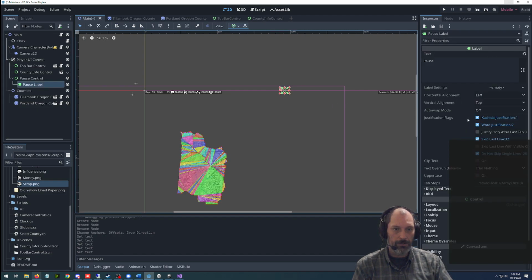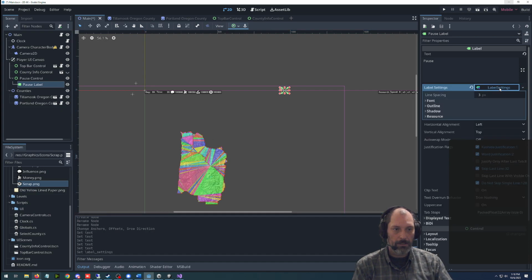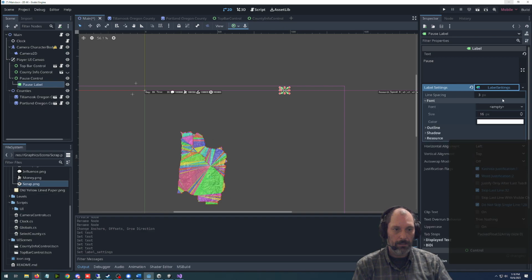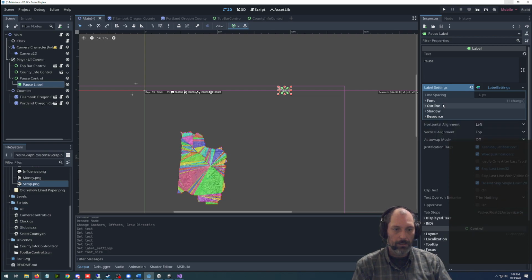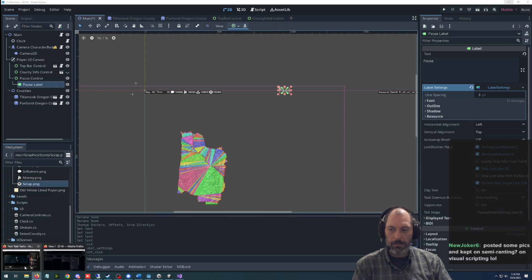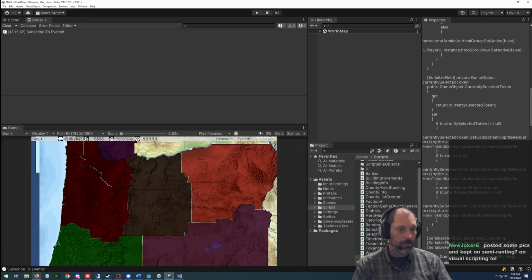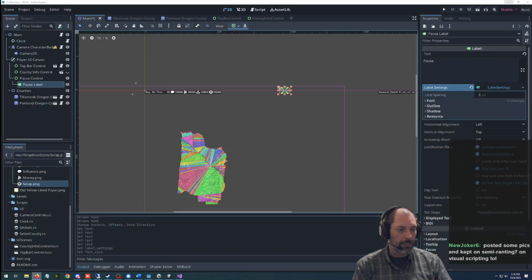We're also gonna need to do some stuff with label settings. We want this a little bit bigger. I think that is what we want. I'm gonna turn down my music. I know you guys can't hear it, but now it's too loud. Now I can't find anything.